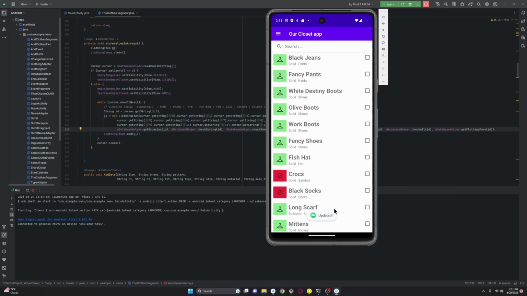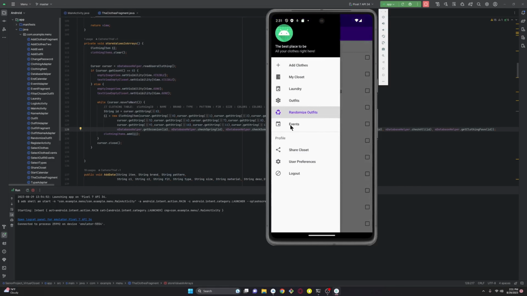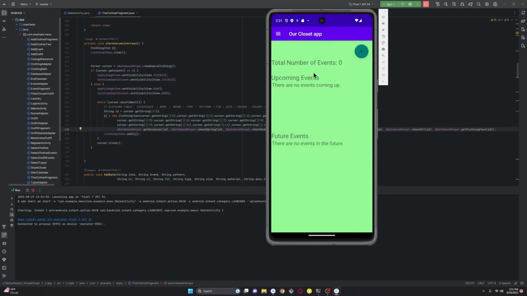As you can see, we have 5 million toasts to tell us the database was updated. Probably should have gotten rid of those, but we never really got around to it. The app was barely finished. That's why some of these screens aren't fleshed out. Here's another screen not really fleshed out, because we never really knew what we were doing with this. So from this screen, we theoretically can plan a vacation, but we didn't really know how to do it back then. I think ultimately we decided that vacations should be planned. If you're going to use the app to plan outfits for a vacation, it should be planned the last minute.